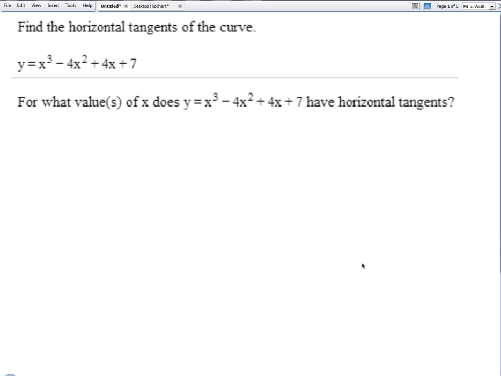Okay, good. So horizontal tangents, that means horizontal lines have slopes of 0, right? And so our strategy is going to be, we want to know where the slope of the function, aka the slope of the tangent lines, is equal to 0, and that's the job of the derivative, right? In calculus, we associate the derivative with slope. That's its job. Now in differentiating this, this looks like a big function, but this is a really easy one. Polynomials like this are our friends. They are the easiest functions to deal with in calculus.